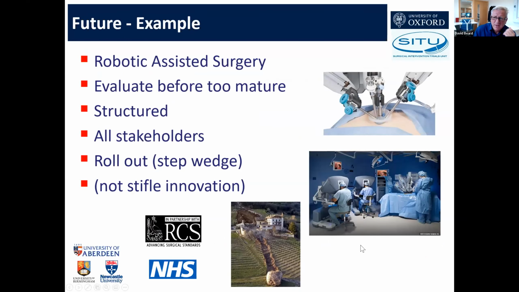What does the future look like? Well, it's going to be RCTs, it's going to be cohort data combining to give us the information. It's going to be, and this is an example of a study which I'm involved in at the moment, robotic surgery. It's going to be about rolling things out within the healthcare framework and system. So we're doing a study looking at the value and the delivery of robotic surgery, but instead of saying nothing can happen before we do this, which you might do with drugs, we're saying, let's let it go a bit, but we need to evaluate well and rigorously as it is rolled out. That way you don't stifle the innovation, and it's a very efficient system. So I think we'll see more of those sorts of studies.